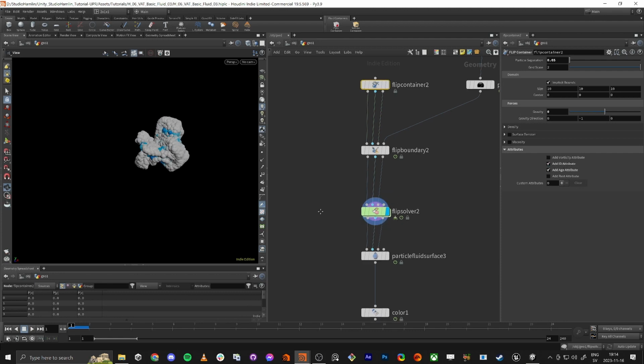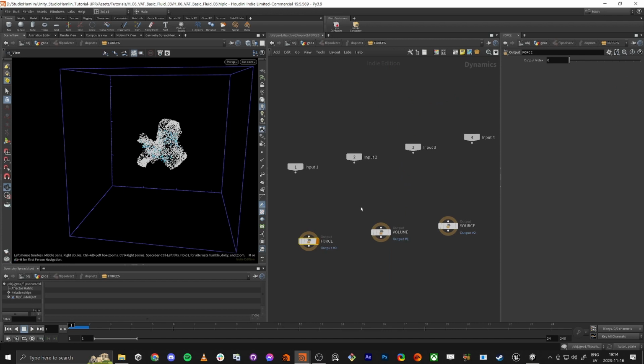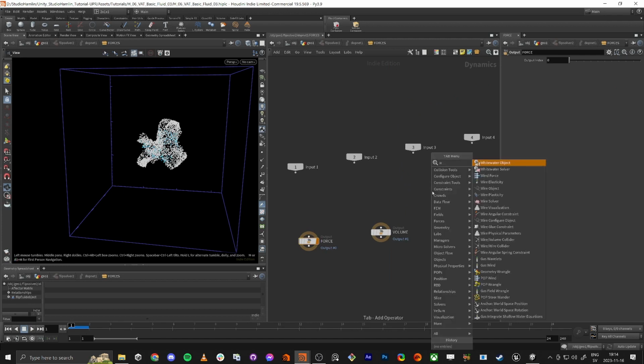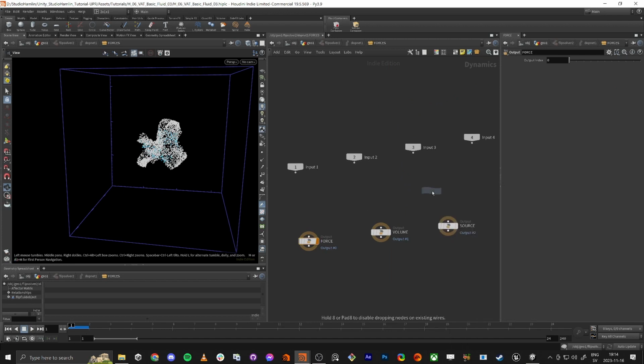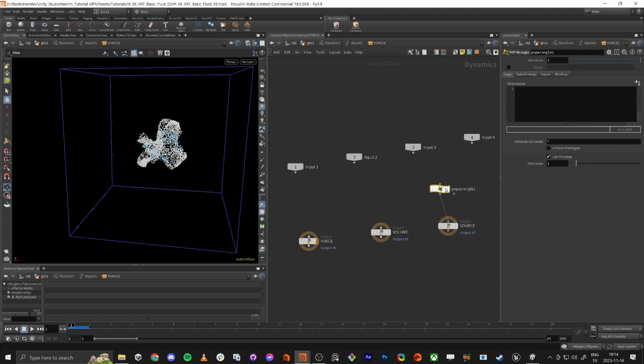So what we're going to do, we're going to go inside here and do a pop wrangler, put it in here. And then we're going to make a min and max slider. So a min slider, let's start from 12, and max slider 24 frames.